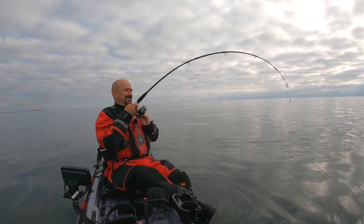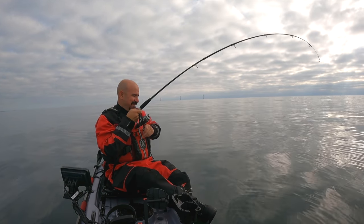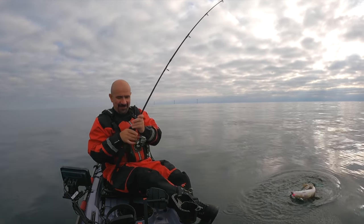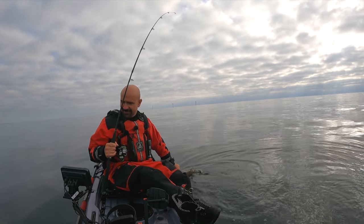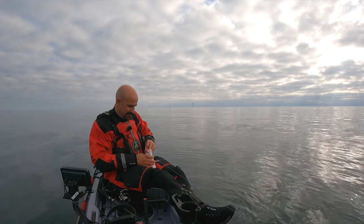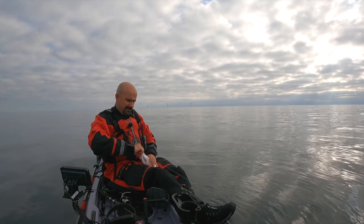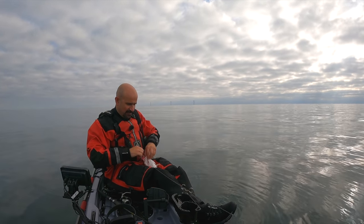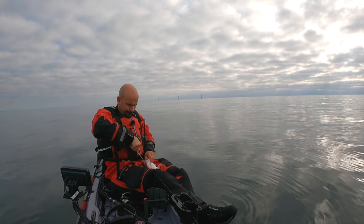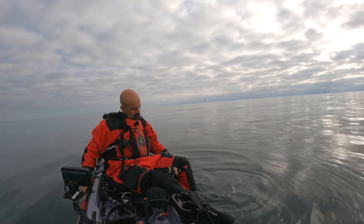I had the bail arm over so I didn't know what was going on — but get in! Goodness me, it's not a monster but it certainly woke us up. That'll do — you little fatty! I can see on the sounder exactly where the fish was and exactly when it hit the lure, which is amazing. Sharp teeth on this fella — and he's absolutely covered us in poo! What a burk.